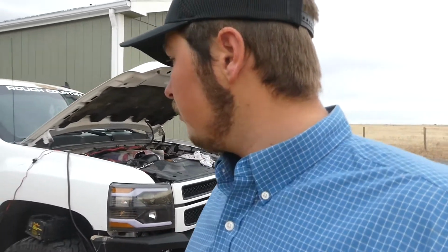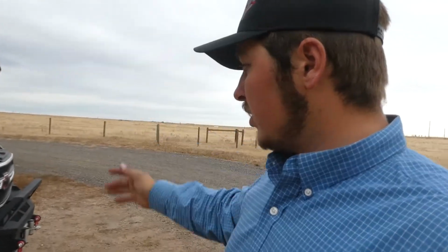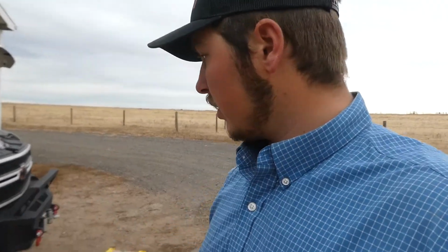Okay, so I'm just gonna do a video of me working on this stupid truck, and I'll see what I can figure out. So if anyone has an issue where your truck is just ticking like it has a dead battery, but you have a fully charged battery, all your connections are good, and you've run out of options, then check your starter, your BCM, and we're going to find this wire down here and check that too.